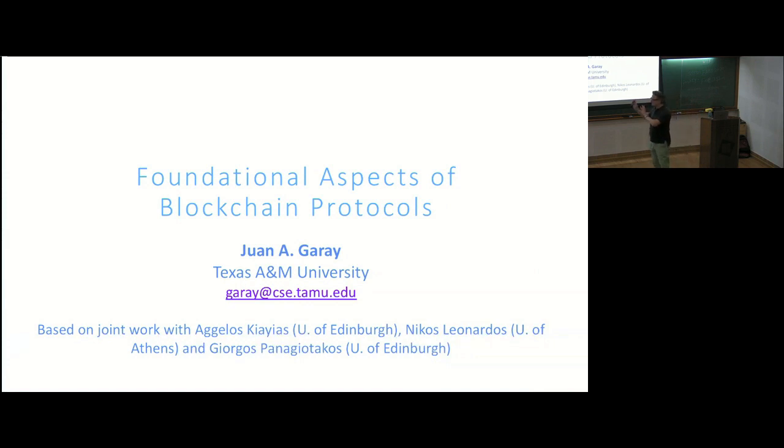The objective is to focus on these basic aspects, define some basic properties, see how we can use them to prove higher level properties of applications, and then see what the real requirements are, and contrast them to the classical notions of distributed computing, cryptographic protocols, and so forth, because there are some new elements here.